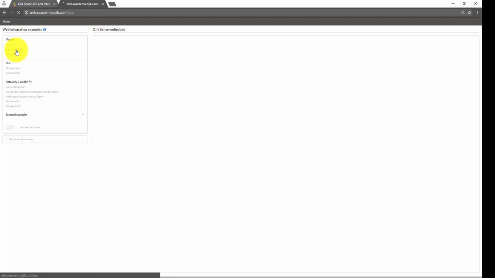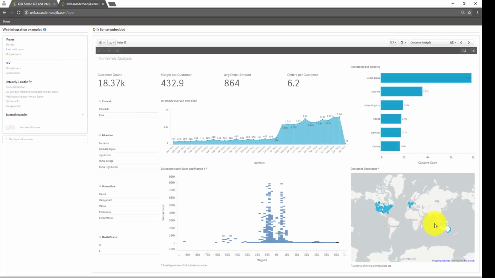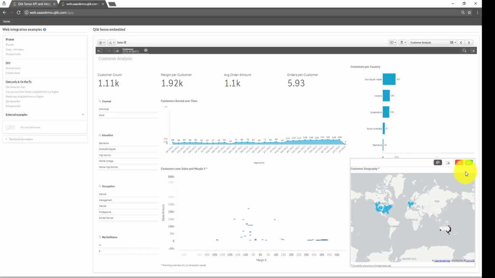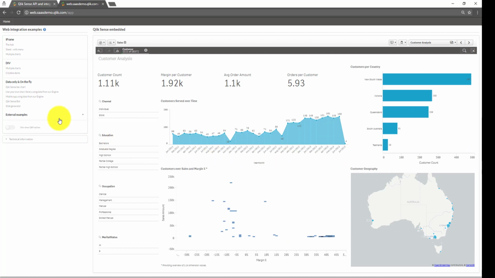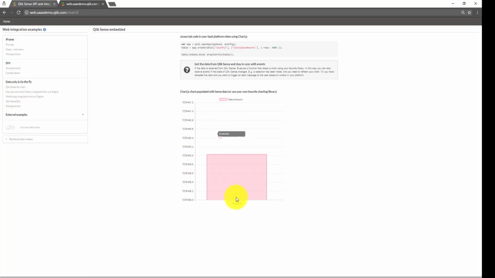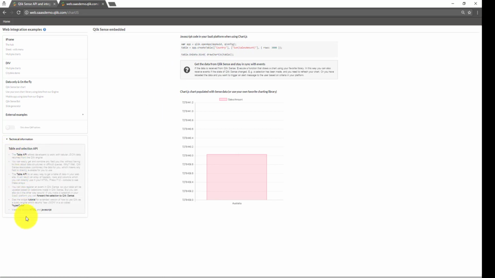And the cool thing is that all the things are automatically connected in Qlik Sense. So if you make a selection, for example on Australia, again here we embed a Qlik Sense using an iframe. If we go back here, this chart has been updated only for Australia. So this is not a Qlik Sense chart, but Qlik Sense, the associative model, ensures that all the things are related to each other. So I didn't need to program anything. It happens out of the box using simple code. Again, more information is available here.